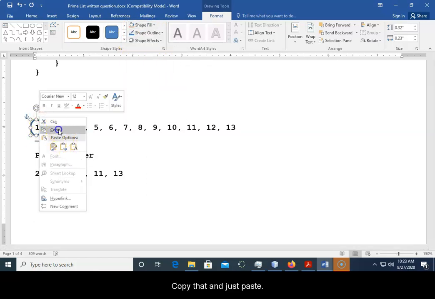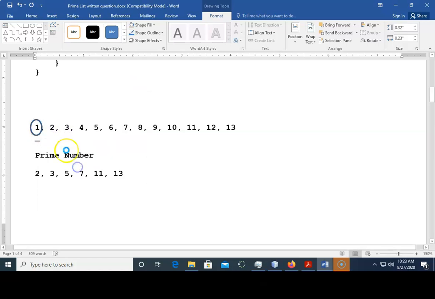Okay, cool. We can copy that and just paste. So we need to find an algorithm that will work to get rid of all of these values right here. 8, 8, 9, because 3 is a factor of 9, 10, and 12 right here.